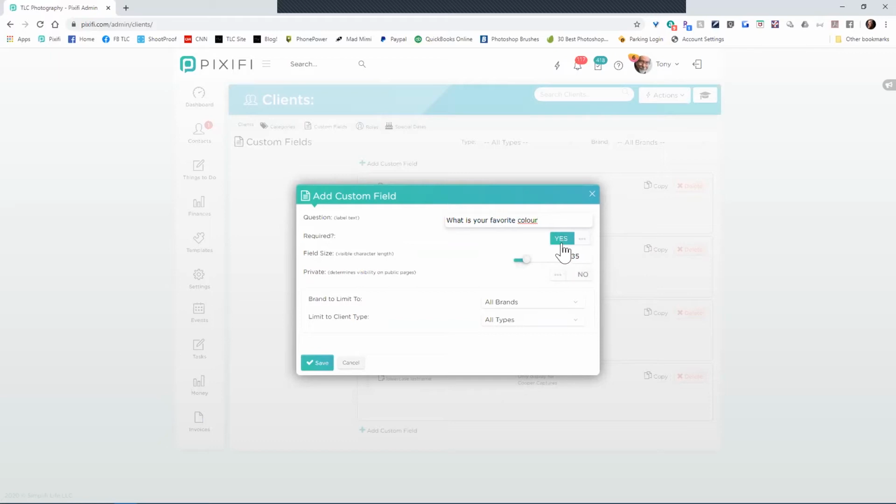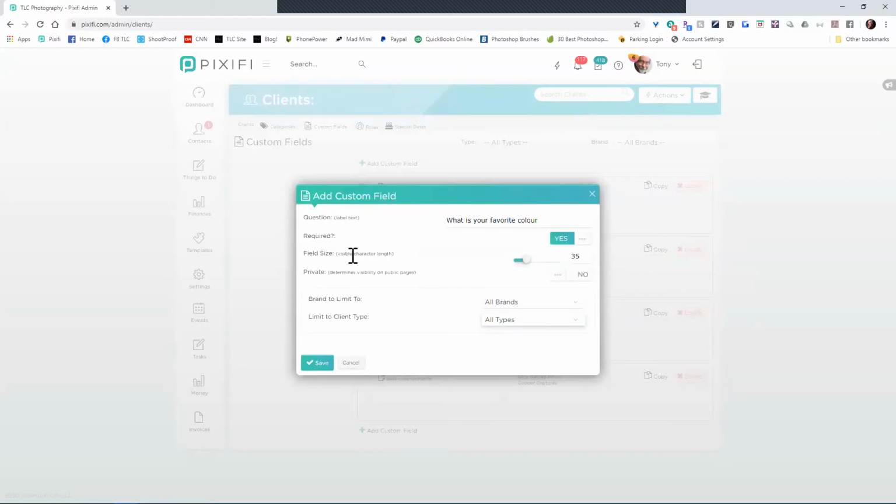The system is set up so that if a custom field is required, they must put something in it. There is a workaround for that, and you can include that in your label text if you want: if they don't want to answer the question, they can use 2 spaces. I learned this from Tim. The same conditions apply. You can limit to a specific brand, or you can limit it to a specific type. And these are the only conditionals that you will find under client stuff.